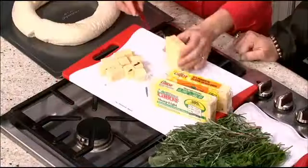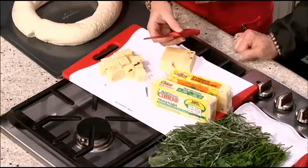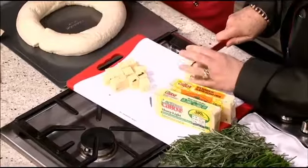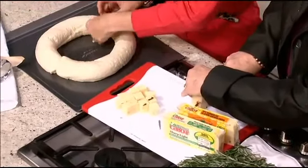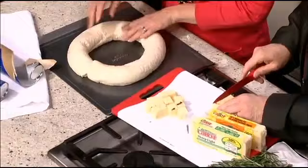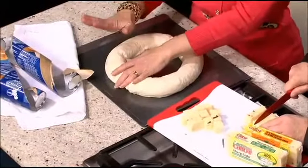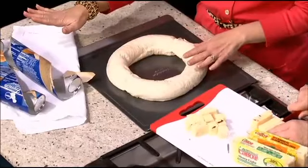And that's a cool way to cube the cheese. All you have to do is go one cut down this way, three cuts this way, and then over across. You have to pinch the seams — this is the really important part of the bread dough, so that it doesn't split apart when you bake it. You put this in a 350-degree oven for 30 minutes, and if you forget those directions, it's basically what's on the package.